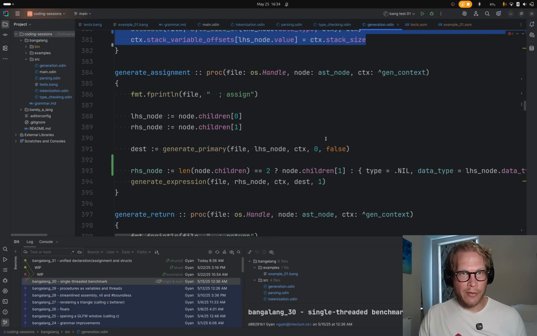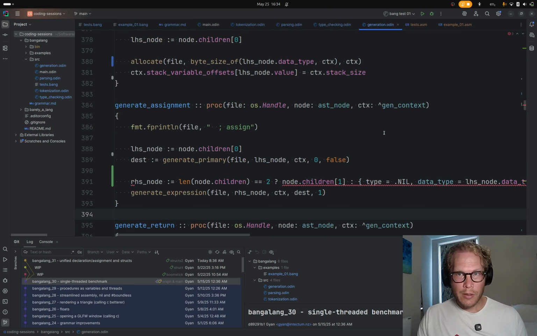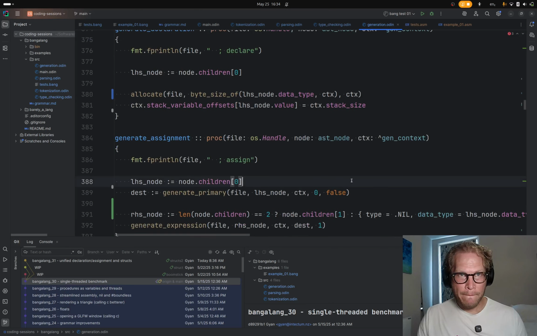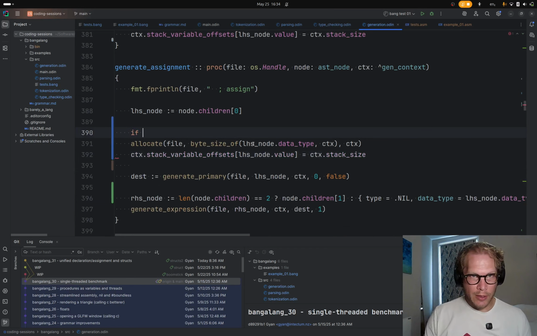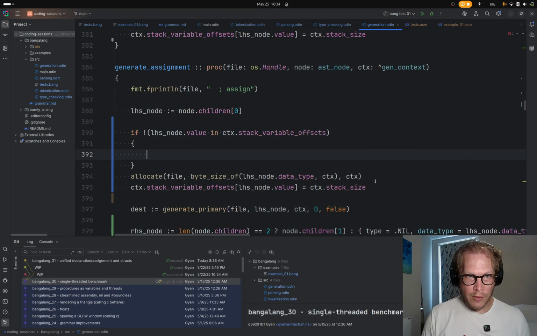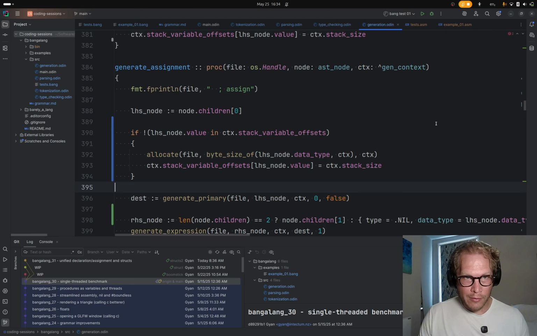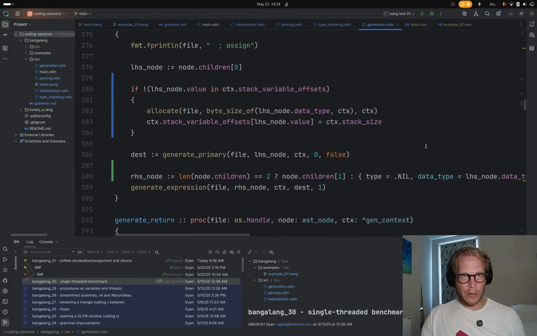So then we just have this allocation piece. So we shouldn't do that. So I guess we can say, like, if we're only just defining this guy, then we allocate, right? I think that's simple enough. I think that covers all the declaration stuff.